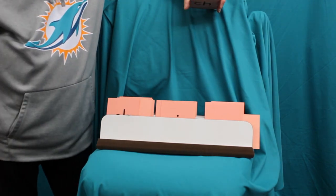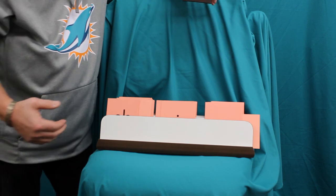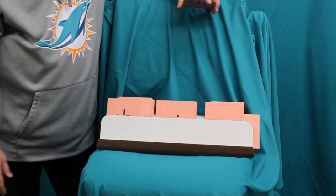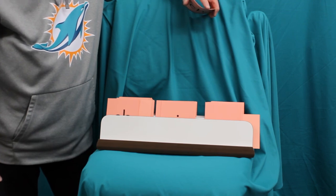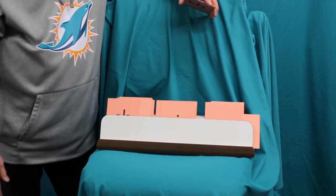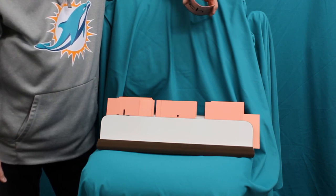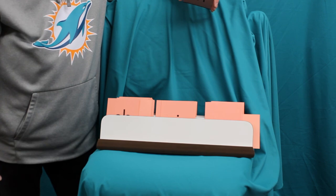Kids will love this. They'll come up with weird words. At the end of the day, you're going to find various spellings of various words. Fart is probably one of the favorite words that kids spell on your blending shelf and sneak out at the end of the day, and about all you can do is look at it and go, at least they spelled it correctly. But that's the blending shelf.